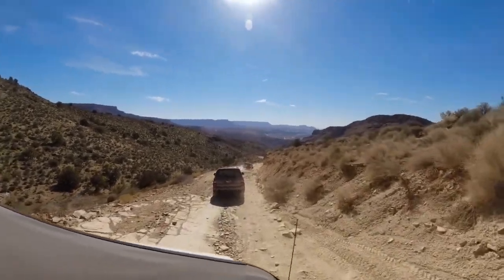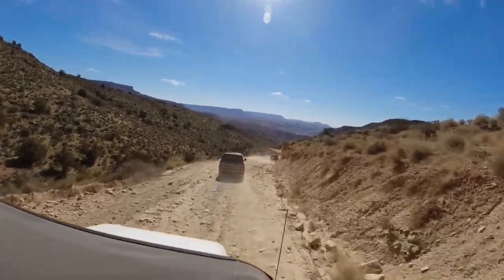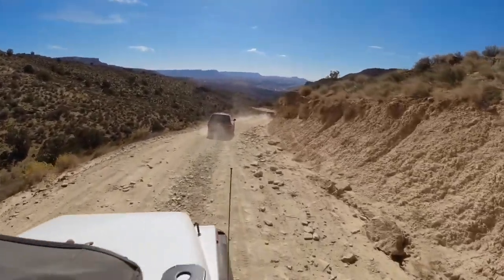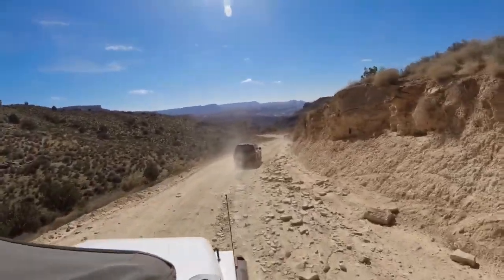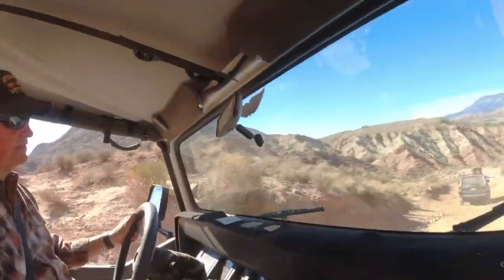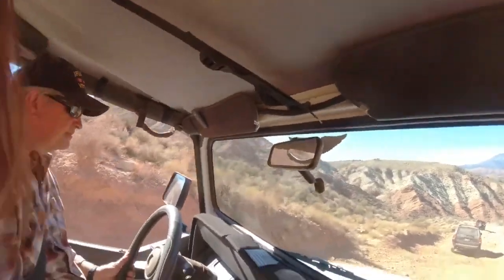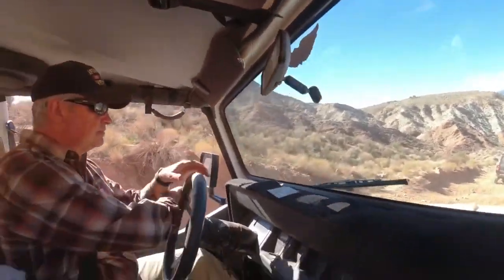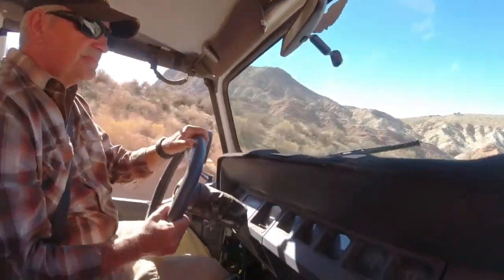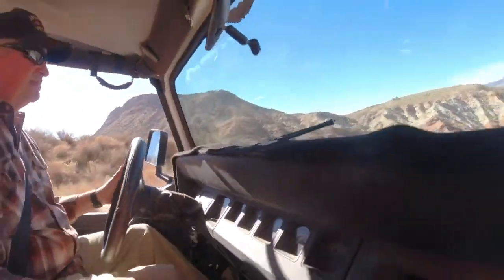One other thing I wanted to mention — this is the first trail I had the YJ out on in a long, long time. I wanted to do something close by and really easy just to work the bugs out and find out if anything was wrong with it. Since then I was able to take it out on Razzle Dazzle at Sand Hollow, which is a more technical trail. But this trail did great, had a fun time with it, and look forward to taking it out more and doing some more trails around the area.